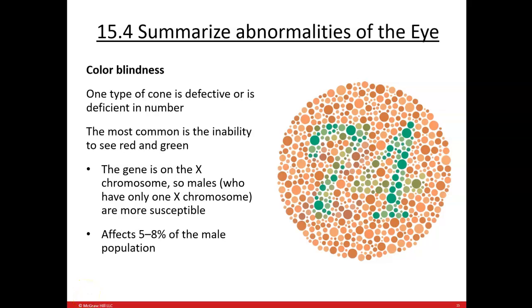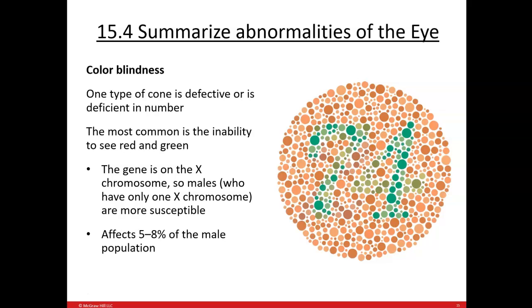Okay, this is the final part of the lecture, and we're going to be talking about abnormalities of the eye. Before you study abnormalities, make sure that you know where the normal structures are in the eye, that you can identify them in a diagram, and what those normal structures do. And then you can make the leap into, oh, well, if I know what it does, if it's normal, if you take it away, or if you damage it, what's the vision going to be like if it's abnormal?